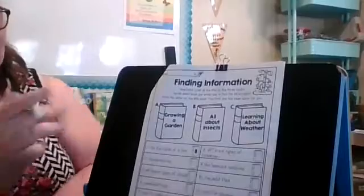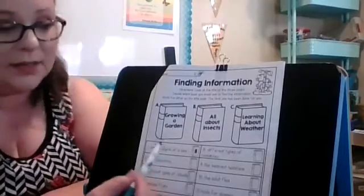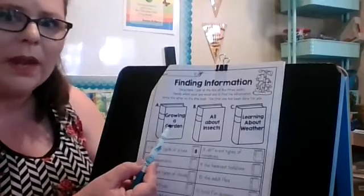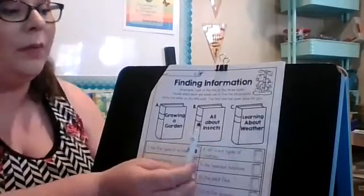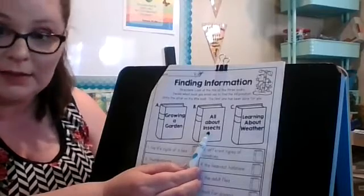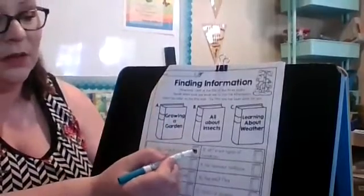So, for example, the life cycle of a bee. Well, what is a bee? Yeah, it's an animal, but it's a bug or an insect, okay? So maybe that would be in Growing a Garden. Maybe, because bees are in gardens and flowers. Maybe about the weather because they often come out in spring, but we would be more likely to learn about it in a book all about insects, okay? So there's going to be one that has the best and the most information above the other one. So that's why they wrote a bee in that tiny little book, okay?